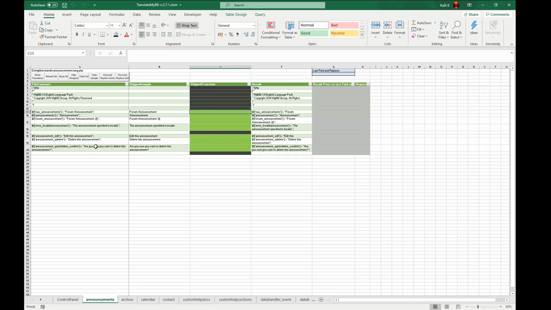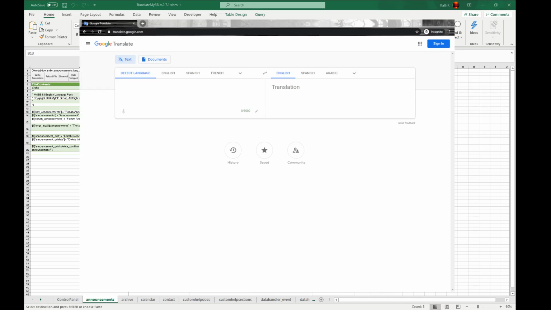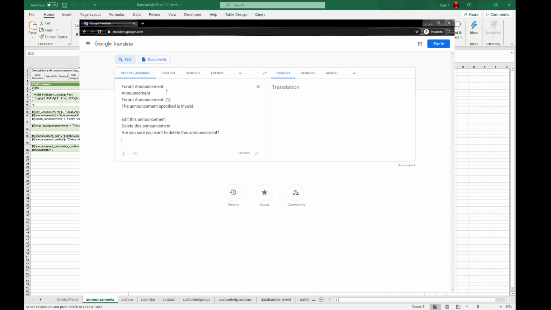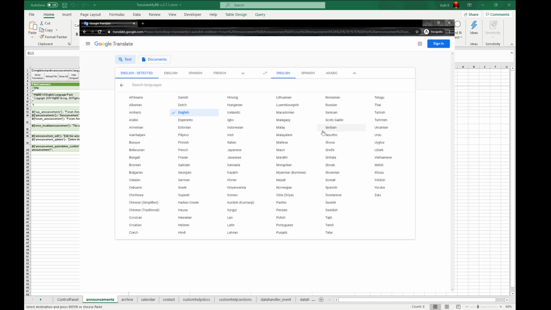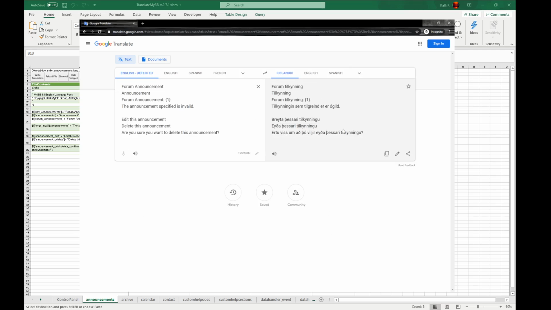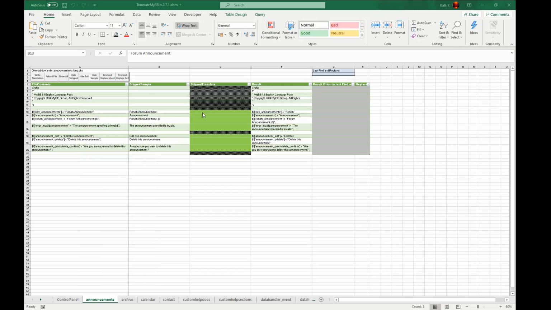No, basically, why don't I just show you how we do that with Google Translate here. I can select this area and copy, open my Google Translate, paste it in here, choose my language, and copy back. When I'm back in the document, I just paste the values, and now I've got a good start with translating this document. I'll have to go through each one of these and make sure it looks good.